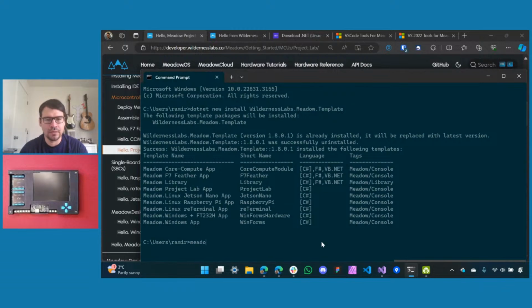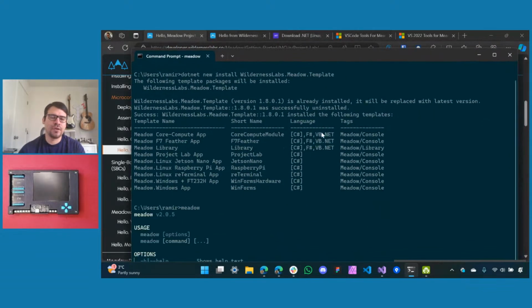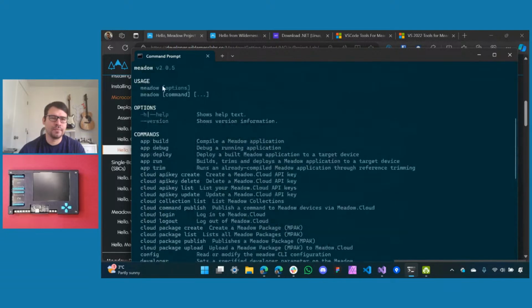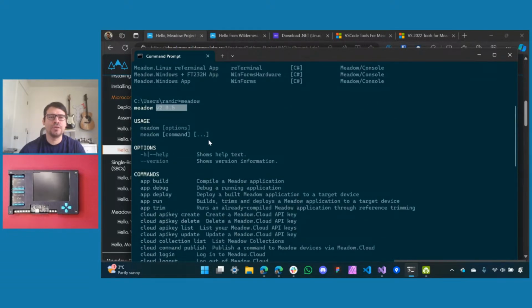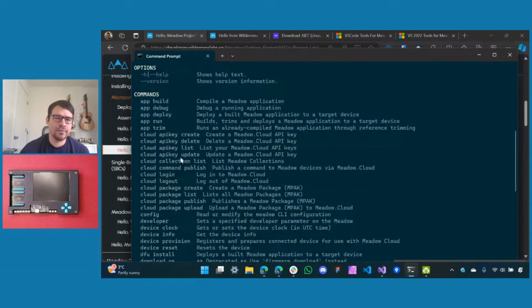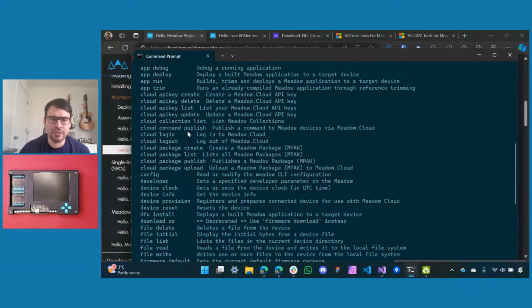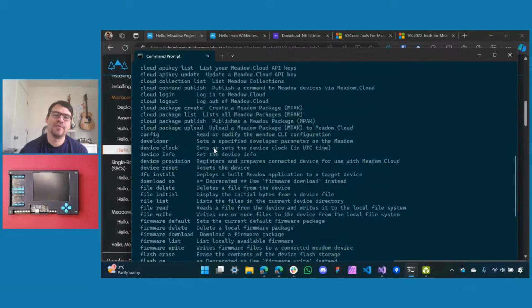If you just type Meadow out of the box, it'll give you a list of all the commands that are available. I'm running version 2.05, the CLI version 2 that just came out recently, so we made a few tweaks on the commands.